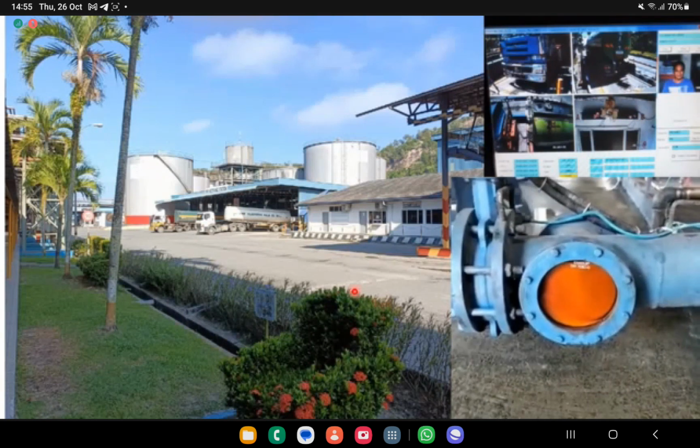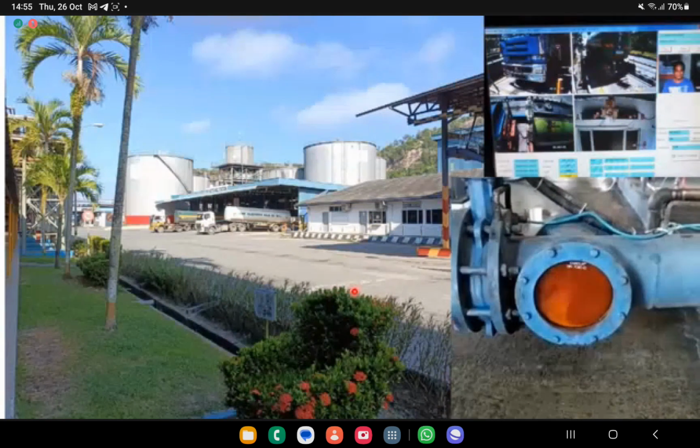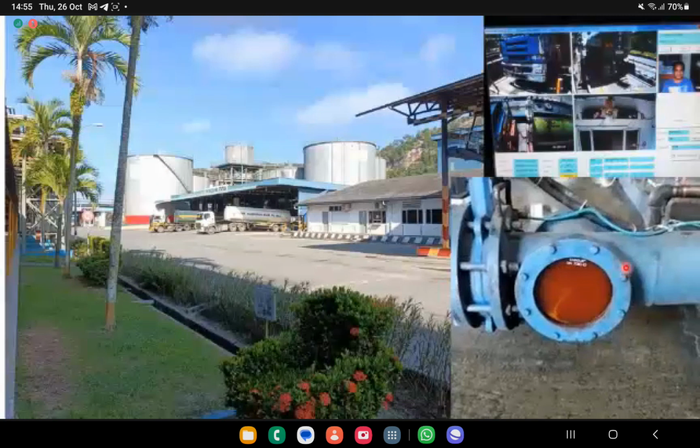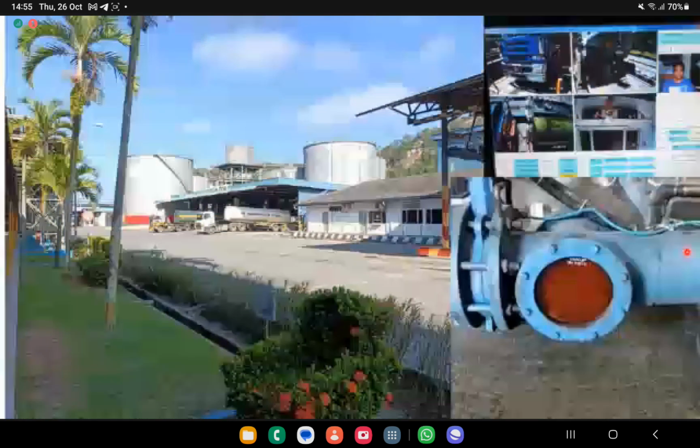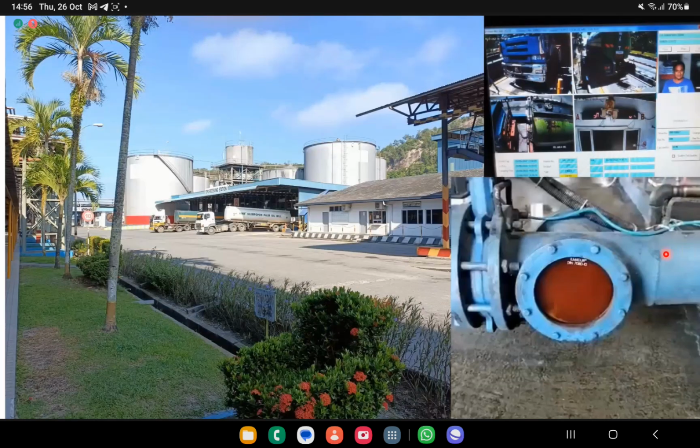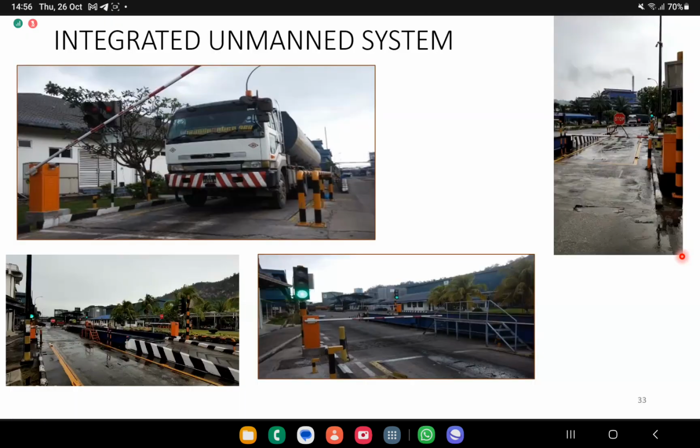And here showing the cycles for the CPO receiving in progress. There's a moisture detector here as well, with an alarm in case there's too high a water level in the CPO. And now the valve has been automated. It will close immediately when high moisture levels are detected. We have an unmanned system here. I think I'm running out of time, so I will not play these videos here.